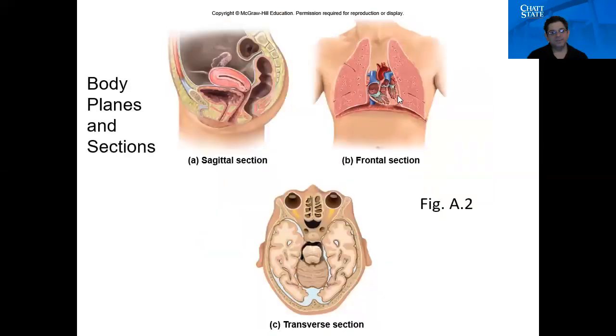Okay, there's your planes again. A good example of a frontal like we saw. Sagittal is the only one that can give you that medial flat edge where you can see the medial edge of something. It can only be viewed in a sagittal plane. And then the top here is viewed with a transverse. We're looking at the bottom half here. We've taken the top half of the brain off, so that would be a transverse or cross section. So get used to seeing examples like that. That's how they're going to ask you in lab what section is what, not just by definition, which would be more of a lecture thing, but in lab, they like to show you pictures and have you figure that out.